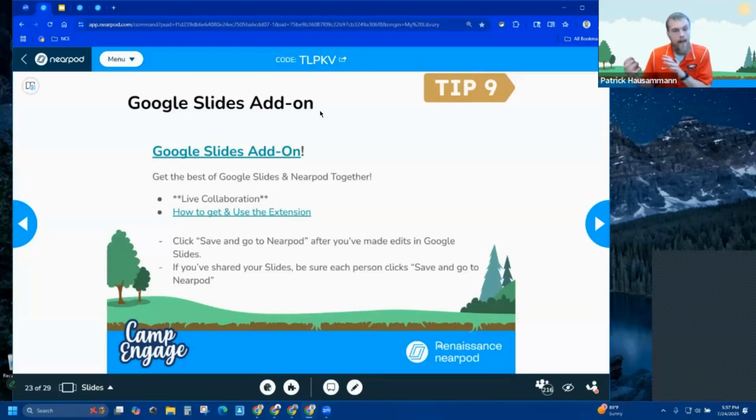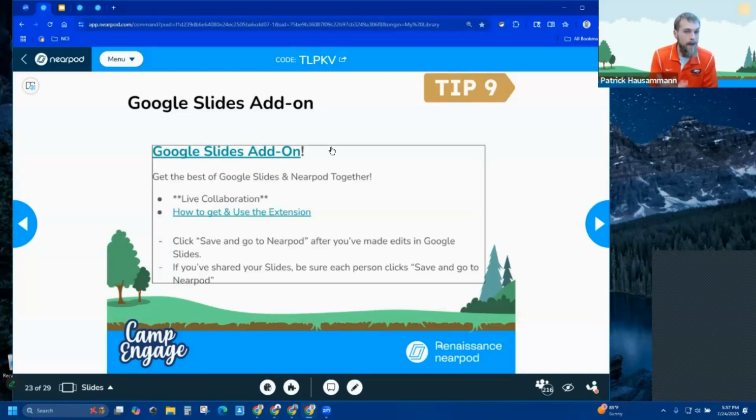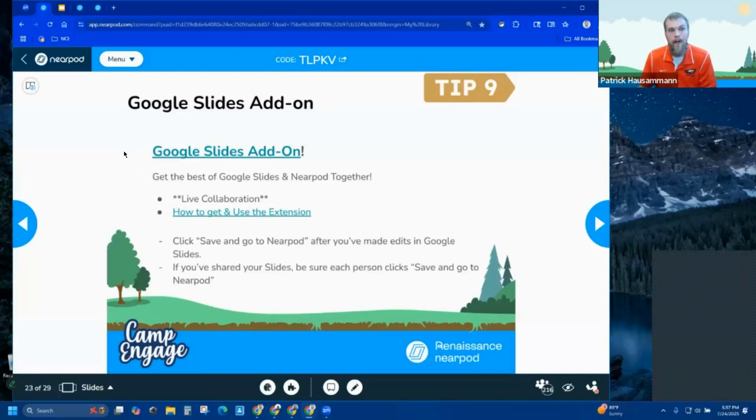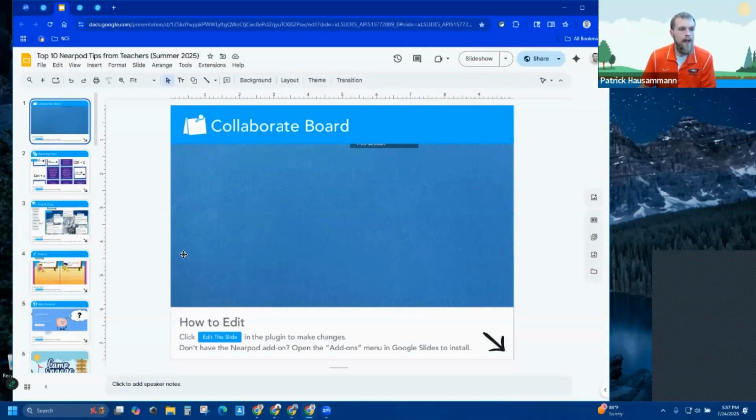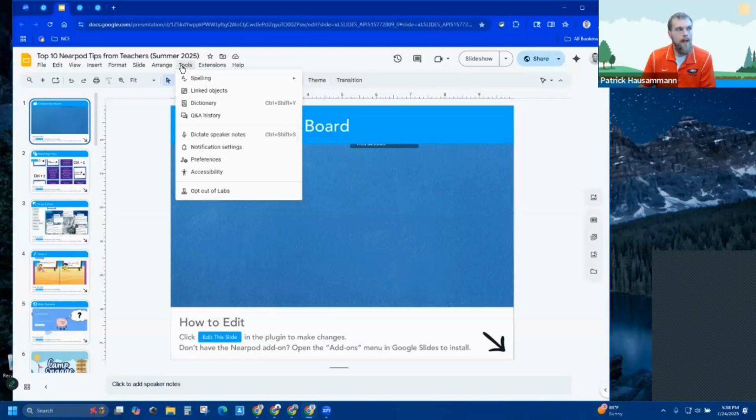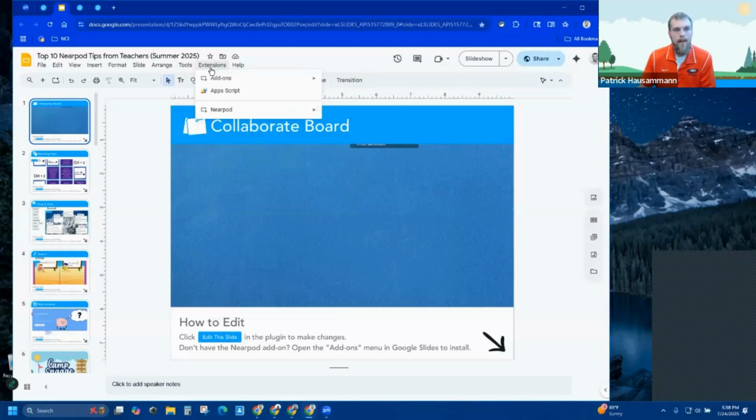So I apologize if you're in the Microsoft space, but if you're new and you're in a Google division and you didn't know this existed, this will probably be a really awesome tip for you. And it is the fact that in Google Slides, and I have my Google Slide that I actually use for this presentation, if you come into the extensions menu, which is going to be right in between tools and help, you'll see extensions here at the top.